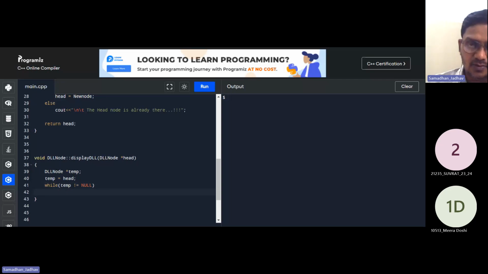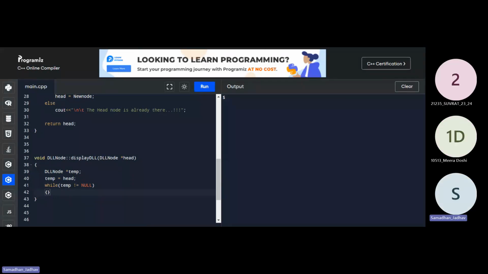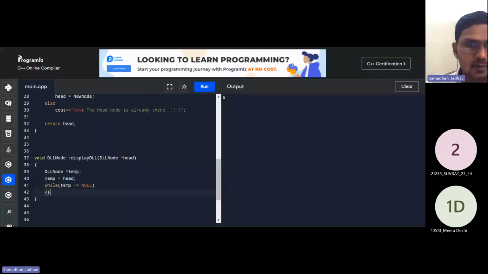So every time we display this temp. Here in the body of the while, we display cout, as temp has the address of the first node: temp arrow data.